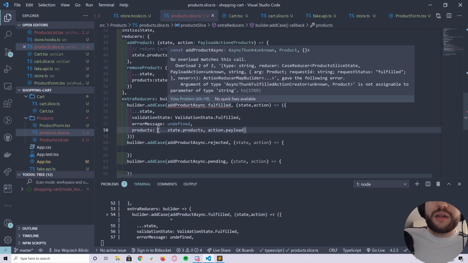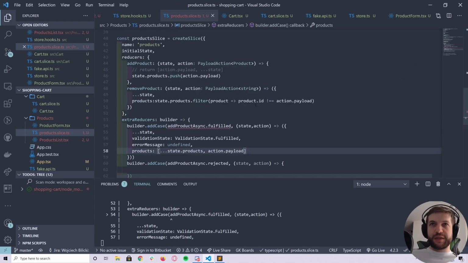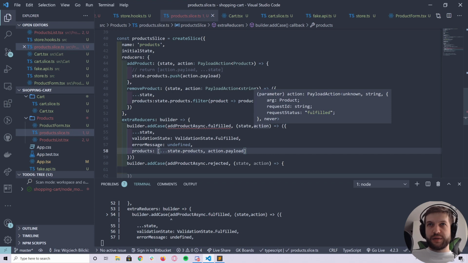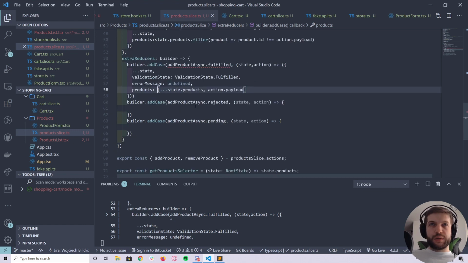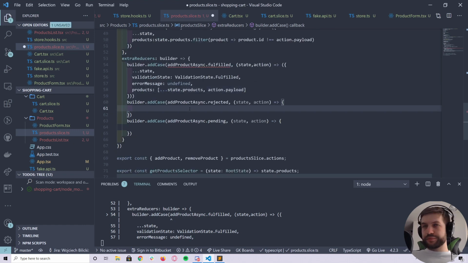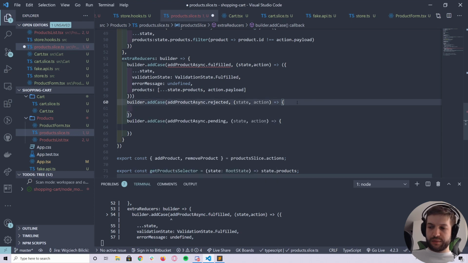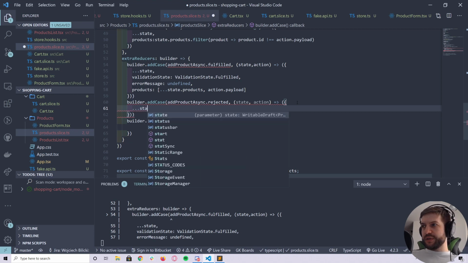Not assume the property of type string. String action payload. Let's see. In that case, return the state.